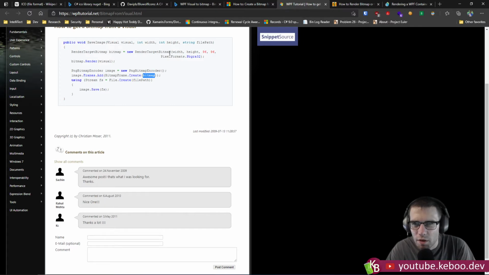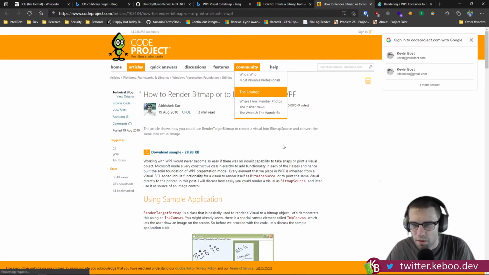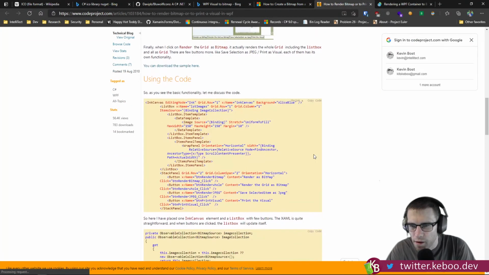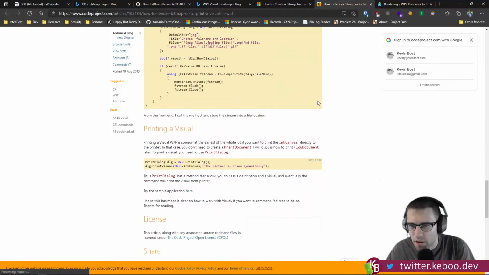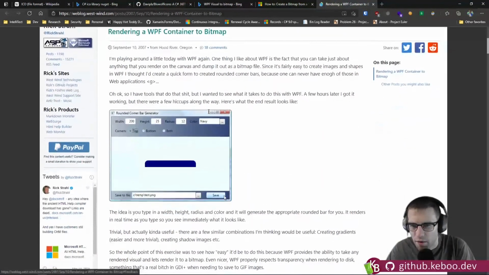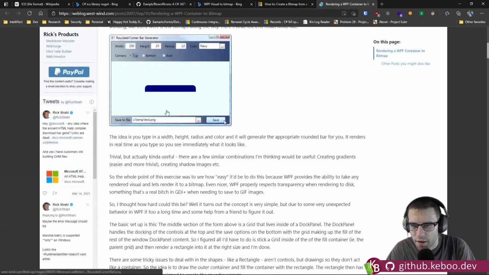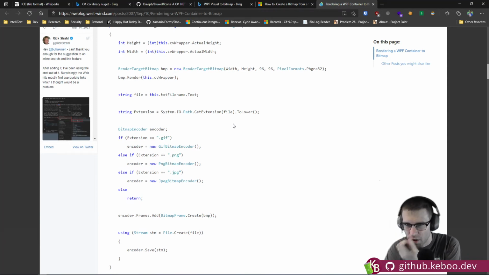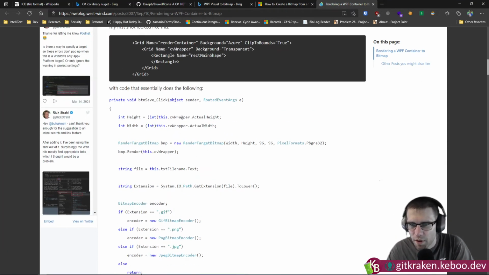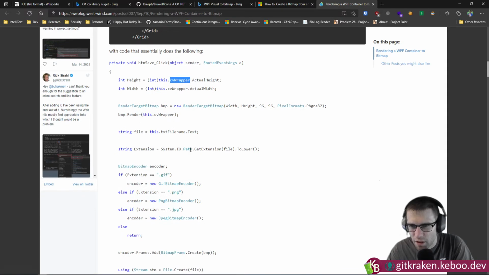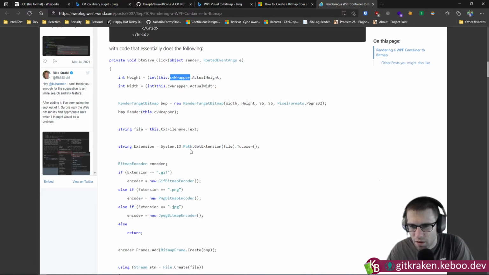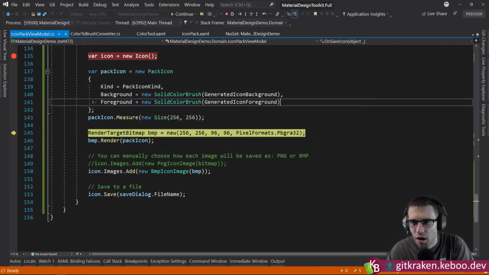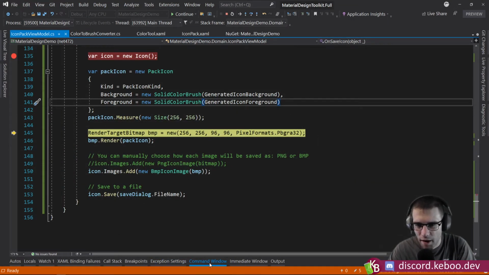Right, so you'll note, this guy here is taking in a visual, but I want to instantiate and force layout. All right, so once again, render target bitmap, but in this case, it's sizing to 0 because the pack icon doesn't require a size.